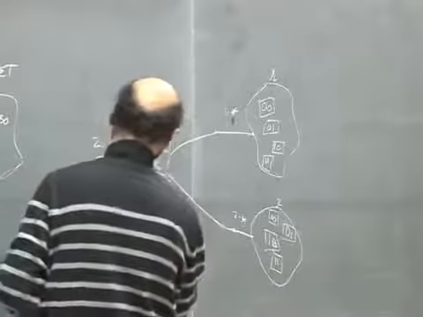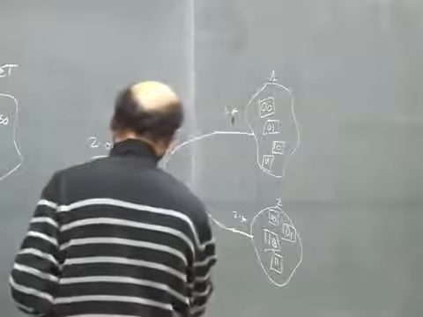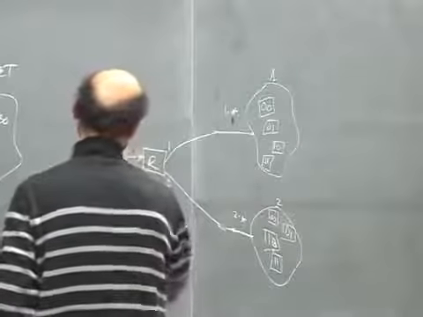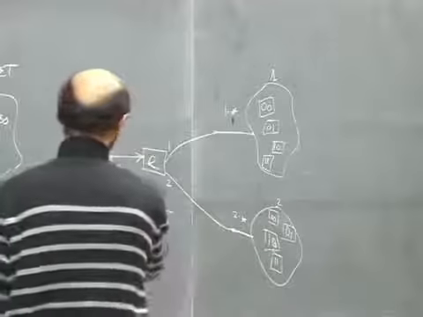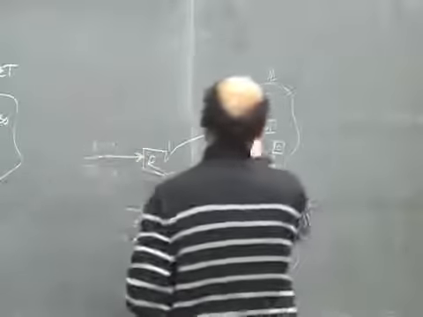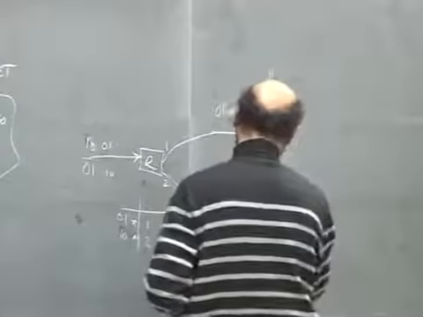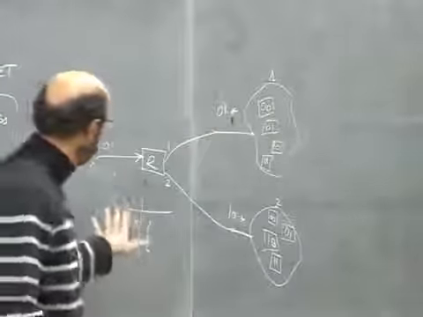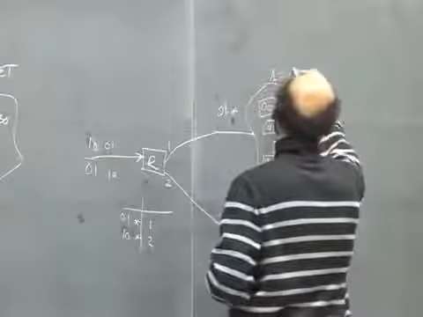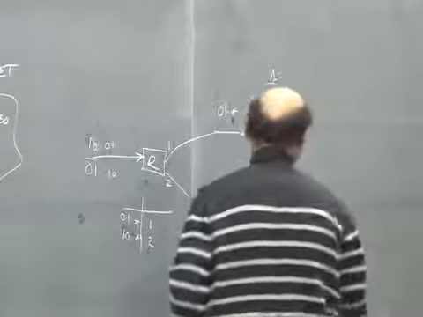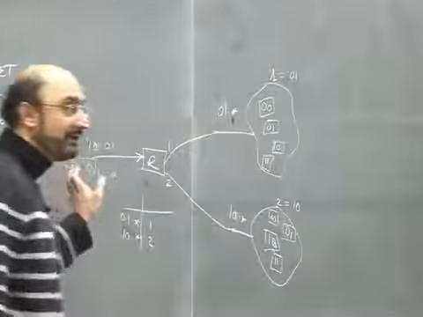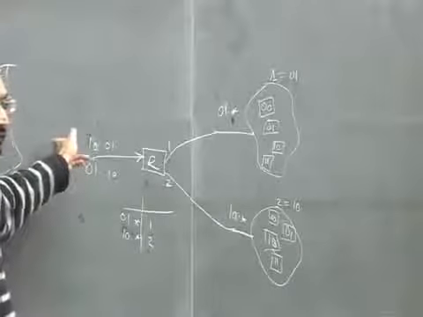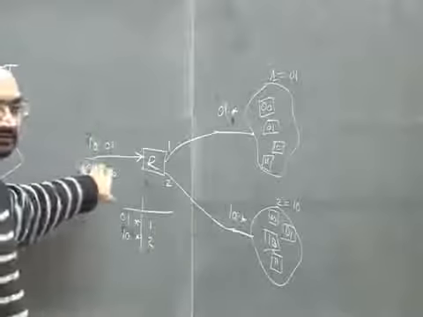Now, let's be clear, I can't actually use 2. I've got to use 0, 1, and then 1, 0, because 2 is not a number we can use. So this has got to be network 0, 1 dot star, and this has got to be network 1, 0 dot star. I made that change, so network 1 is equal to 0, 1, and network 2 is equal to 1, 0. I haven't changed anything other than relabeling 1 as 0, 1 and 2 as 1, 0.